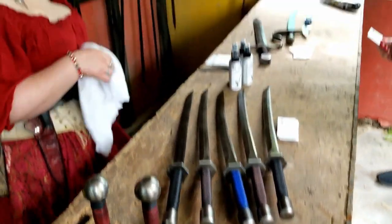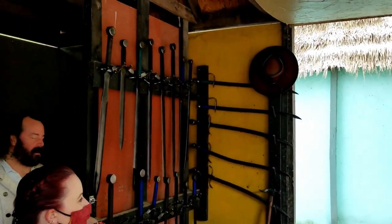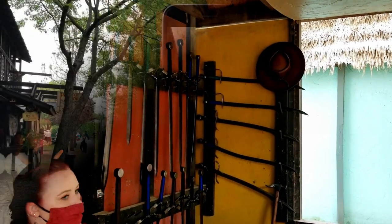The polar sabers are a lot of fun. We just started doing those probably about 4 or 5 years ago. We don't do them that often, but they do come out pretty well.